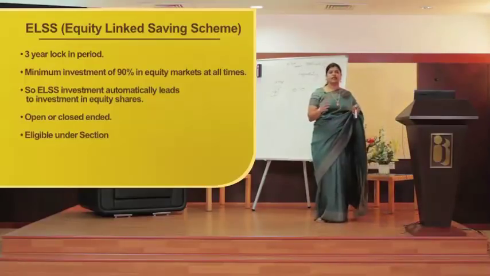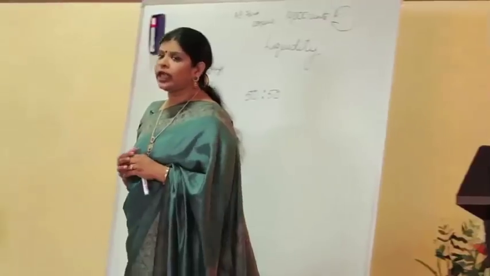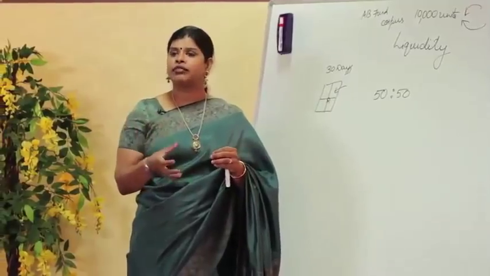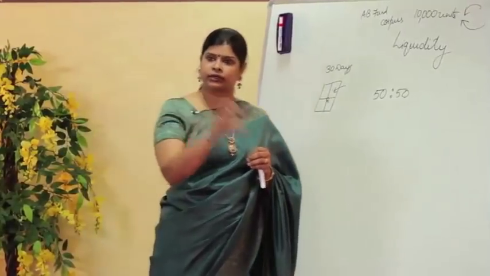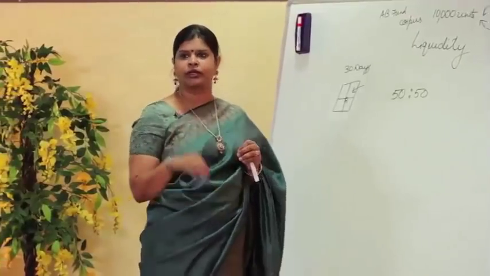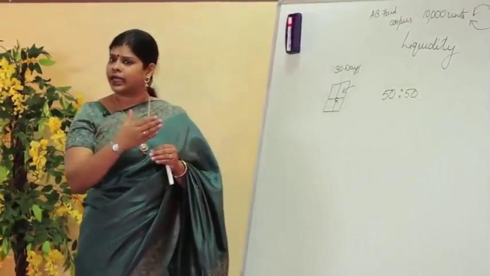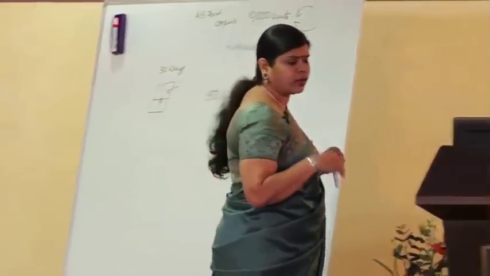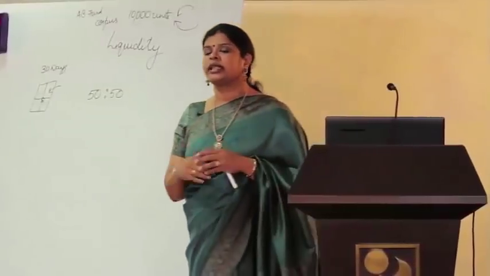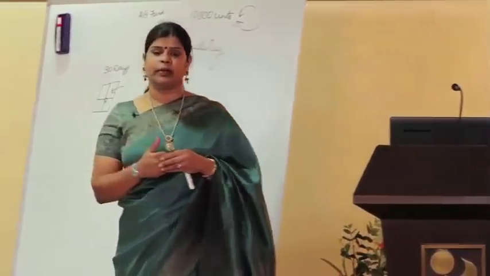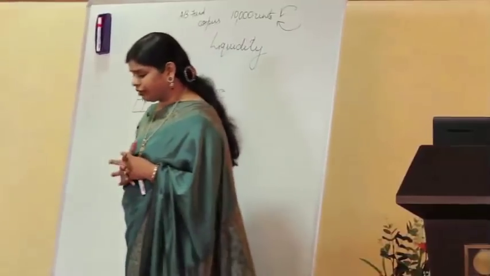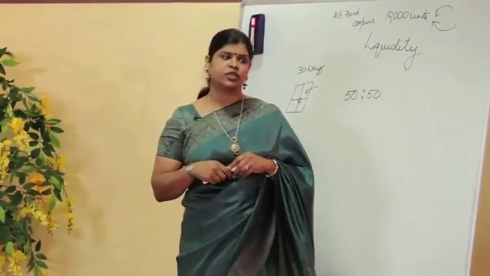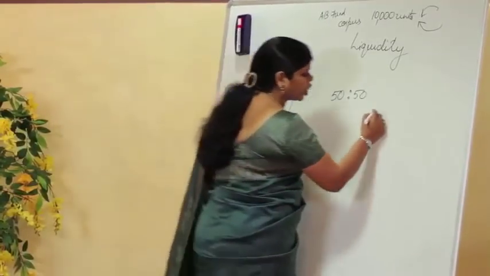Now there is another category of investment. As I said, mutual funds are designed in such a way that they cater to the requirements of different categories of investors. They try to serve every category of investor, whether he is looking for returns, wants a disciplined way of saving, is ready to take risk, or wants liquidity. On the basis of the objectives, different mutual funds are available in the market. One such scheme is the fixed term plan series, also called FMPs, fixed maturity plans.